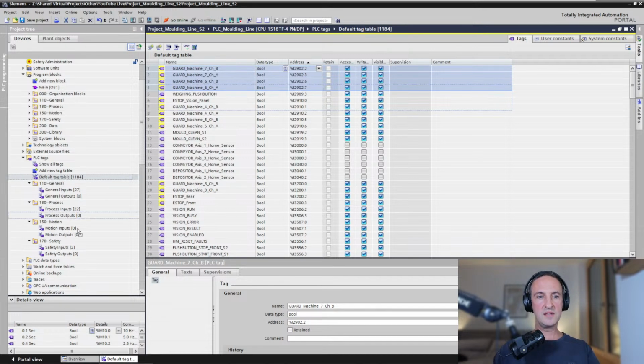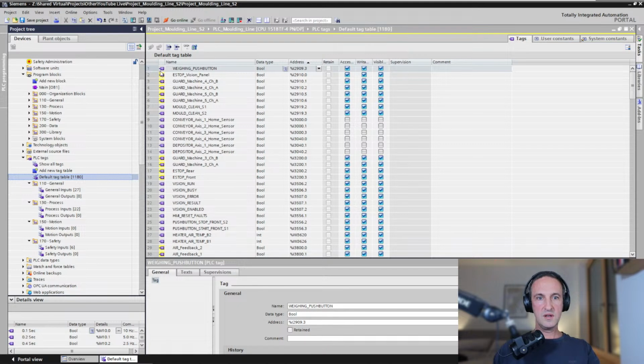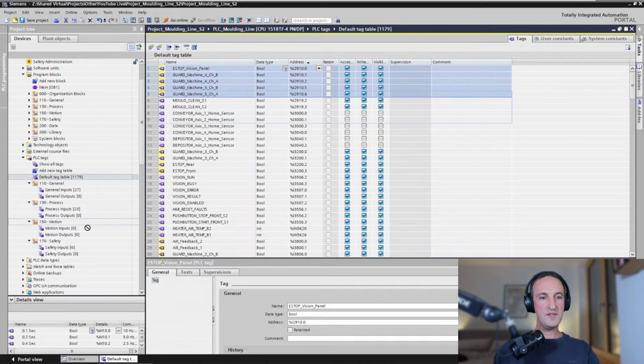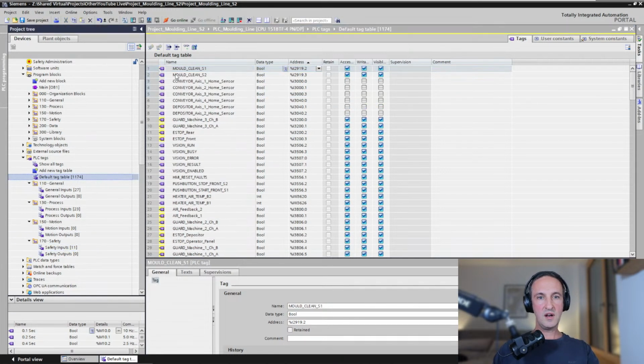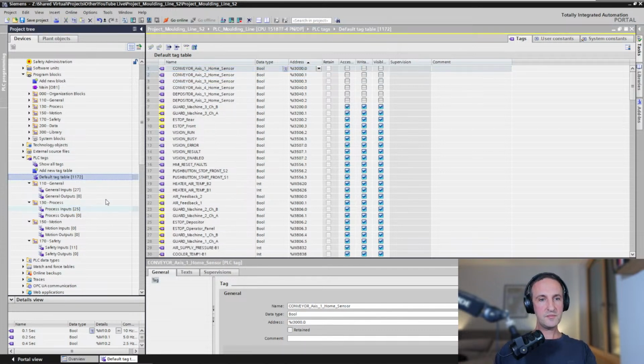That's an easy way to spot the safety IOs. Inputs, weighing push button, the weighing is part of the inspection module, so a process module. Again, some safety inputs, e-stops and guards. Mold clean is part of the process module, the preparation and conditioning of the mold, so process.